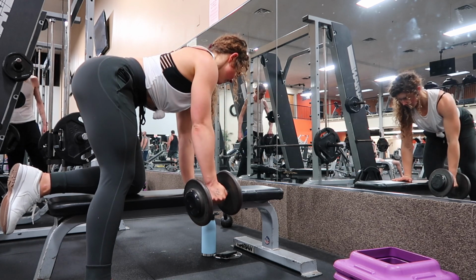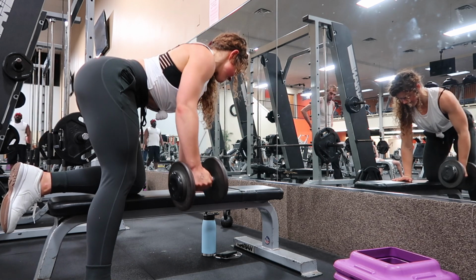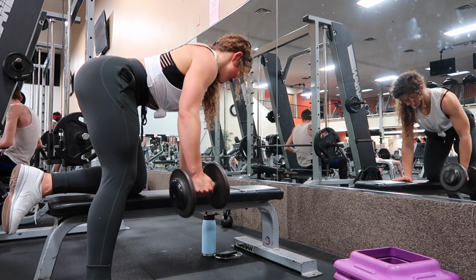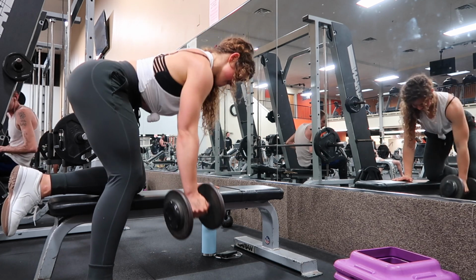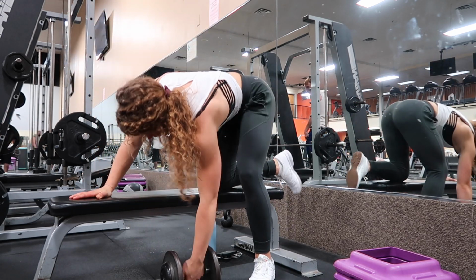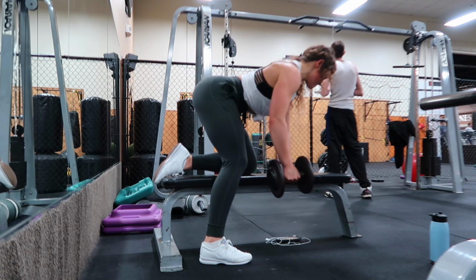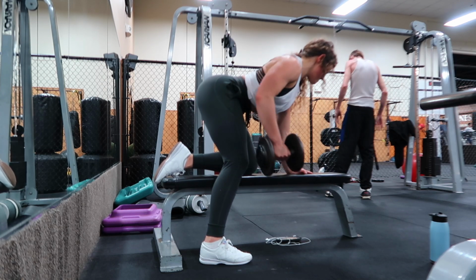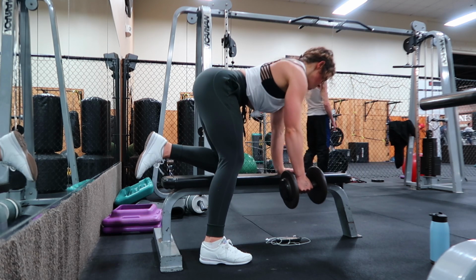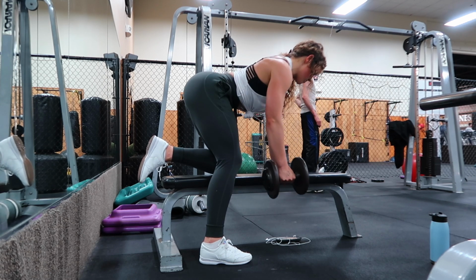And then I pull back with my elbow. So instead of pulling the dumbbell straight up, I'm thinking about leading with my elbow and pulling it up and back, kind of going towards your back pocket. This movement is going to be targeting our lats, which is a big muscle of the back. So you also want to make sure that you're minimizing your spinal rotation or your torso rotation during the movement.